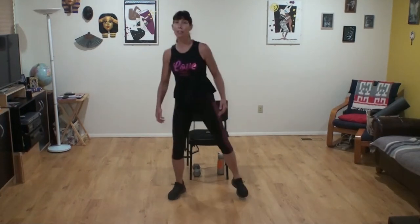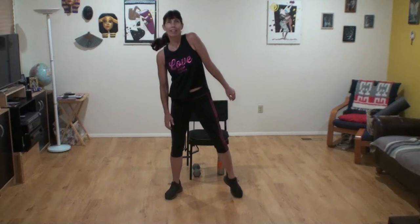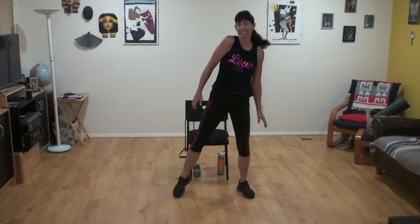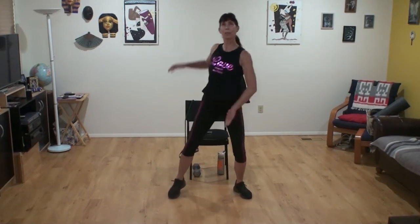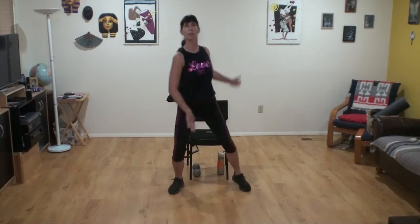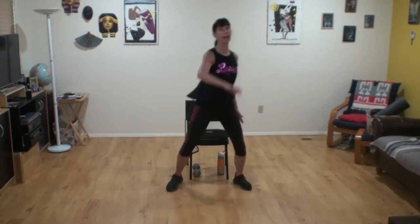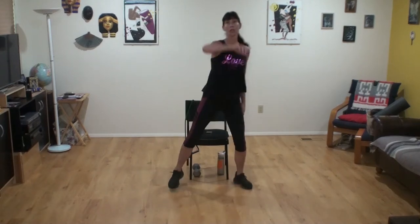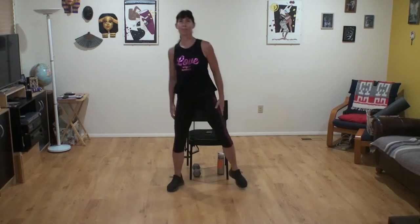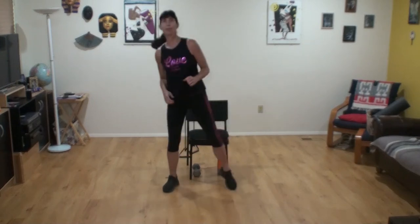Sort of flexing down into a little mini squat. Hips, knees, and ankles flexing, pushing into the ball of the foot and the toes, and drawing shoulder up to ear. Maybe rolling that shoulder backward. Little by little, making that range of motion bigger, unless it hurts, and then you make it smaller. That's one adaptation you can always do, is reduce the range of motion if something's uncomfortable. Or just do one side, or go back to something that felt better to you. So you can do all of those.